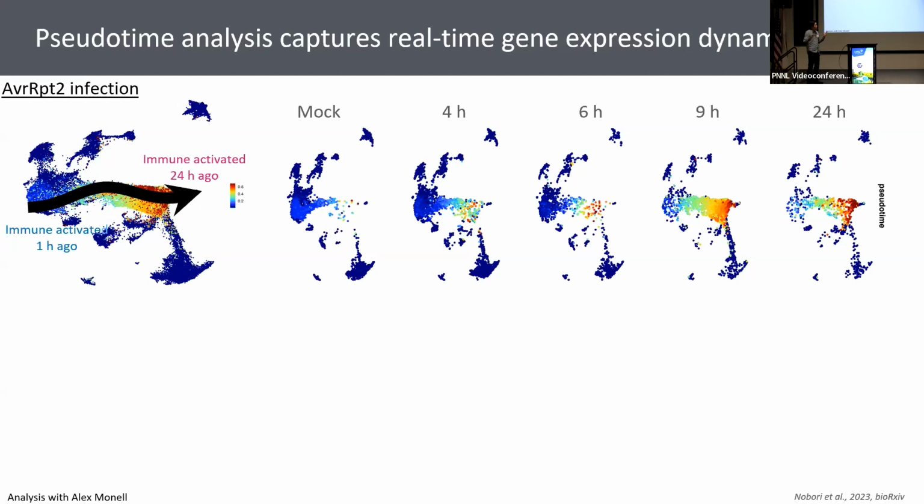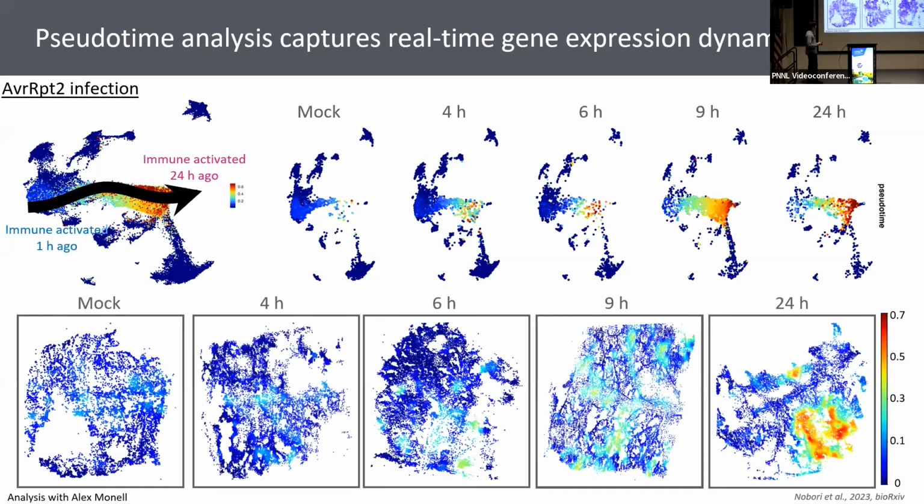So now, having modeled the temporal dynamics, we can spatially map this information based on the integration with MERFISH data. This is pretty exciting because now here you can see the emergence of those light color regions over time. And these are immune active regions. And they grow over time. And then at the latest time point, I believe multiple immune active regions are kind of combined and collapsed and further changing their transcriptome responses. So we could successfully model the spatial temporal dynamics of plant immune responses at the single cell resolution.